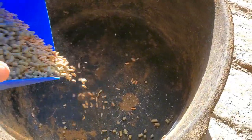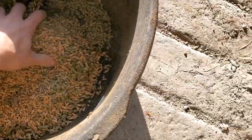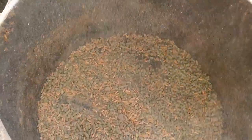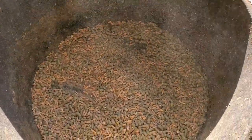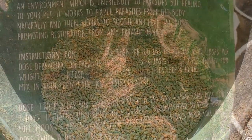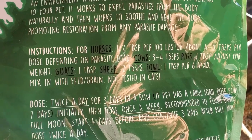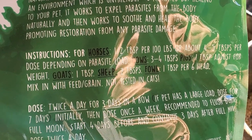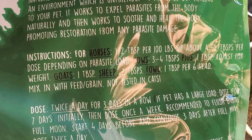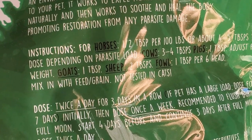And I don't have any issues with them even being mares, so it works really well. Okay, so that's the mix for one of the horses, and mix that around a little bit. And then now I'm just going to add in the Verm Oust, and then we're going to mix in a little water so it kind of binds it together. Alright, so per the instructions, about half a tablespoon per 100 pounds for a horse. These are thoroughbreds, so we're going to do 5 tablespoons per horse.